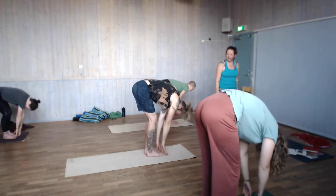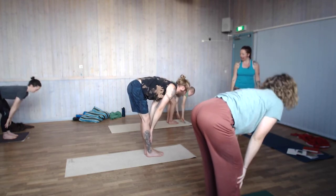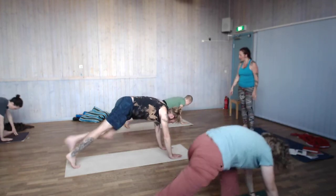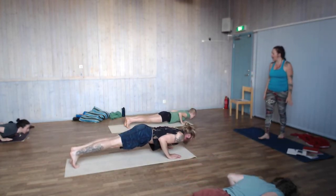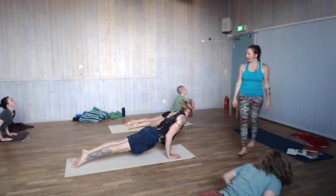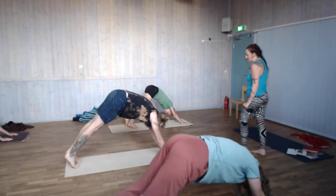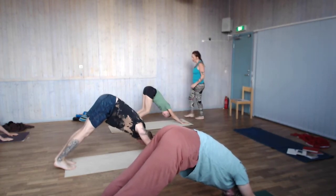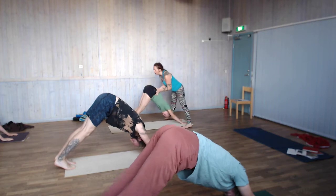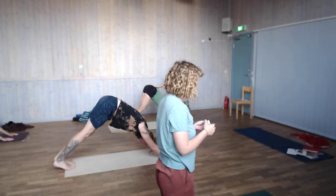Inhale, halfway lift. Feel the power in your belly. And then step back to plank and lower halfway down to chaturanga. Elbows squeeze in. Gaze as far forward as you can. Inhale, upward facing dog. Nice. Exhale, downward facing dog. Inhale, feel your hips pull up and back. Exhale, feel your heels dropping away from your hips.